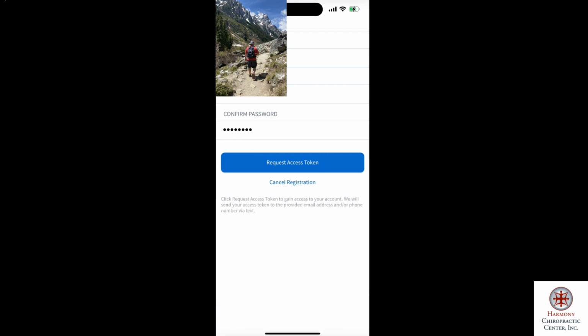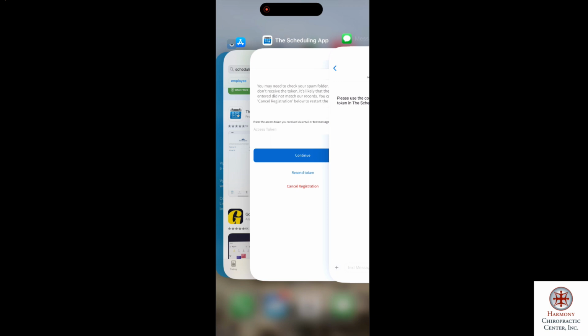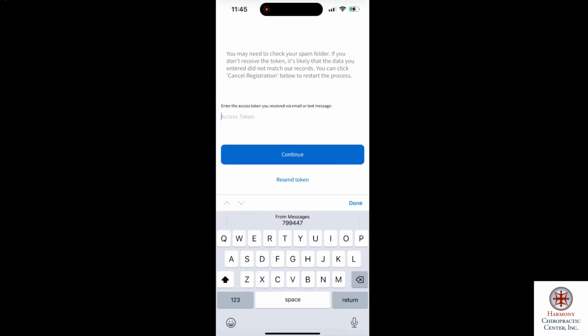When you do, you click on request access token, and then you're going to get a text message. You copy the code, go back in, paste it, and then you continue.